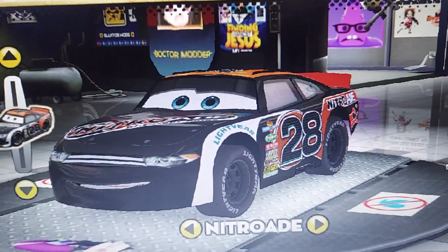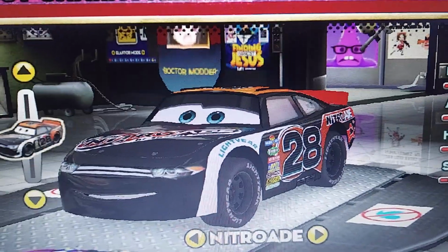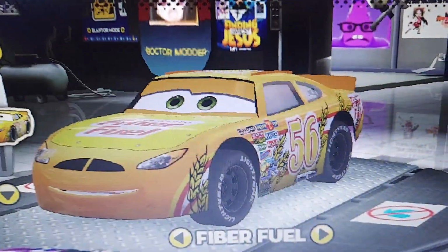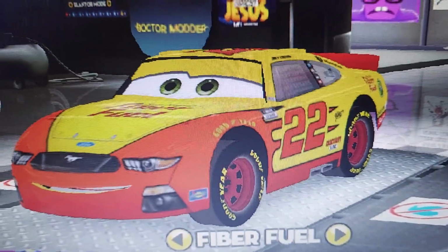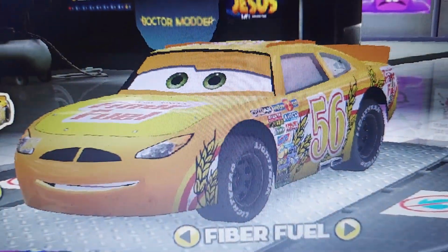And there's different paint jobs. And this also applies to Phil Tankson. As you can see, the name is Nitroid and not Jolson, because this is his world of Nitroid cars go. And also, Kevin Harvick is here for some reason, but I'll roll with that. Fiber Fuel, same rules, and this is Hason's Joey Logano paint job, but I put the Fiber Fuel one just so it can resemble Gogo Logano a little bit more.